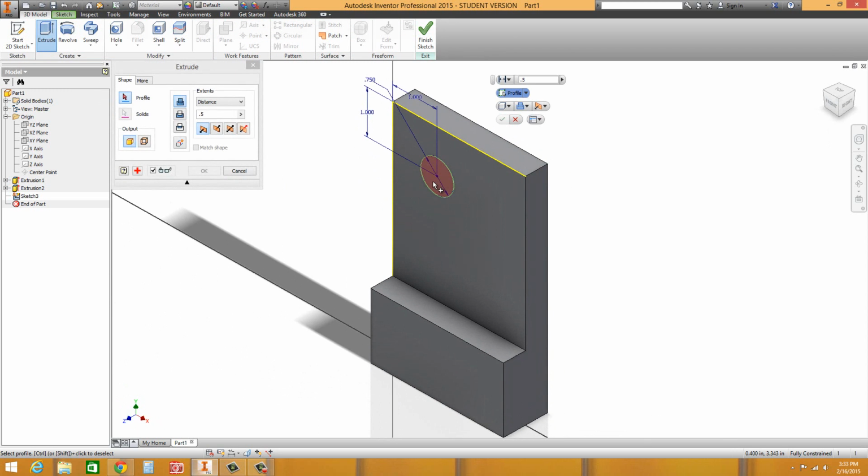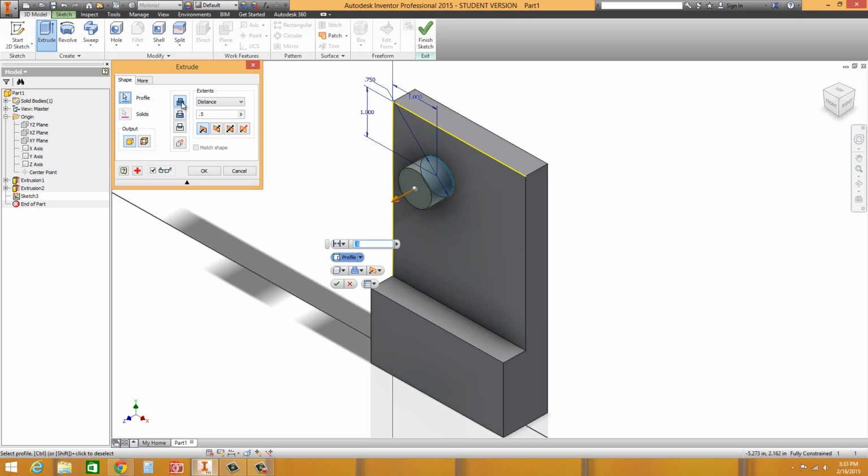Now again, you get to select which profile you want. So in this case, select inside the circle, and you'll start to see an extrusion occur. Now what we're seeing is it's adding material. We actually wanted to remove material in the opposite direction. So over here, let's take a look at some of the tools. You'll see, first of all, this is the extrude to join. We actually want to cut. There also is intersect, but we don't want that. We're going to go to cut.